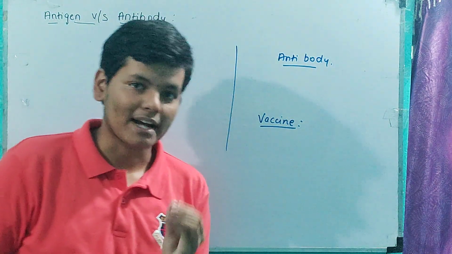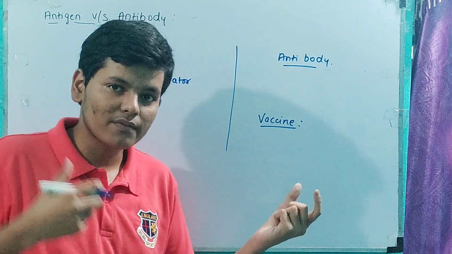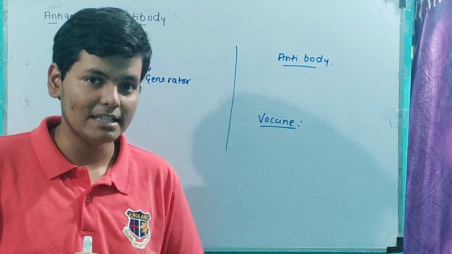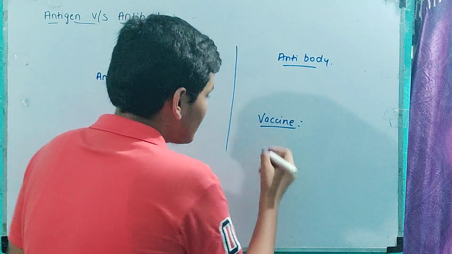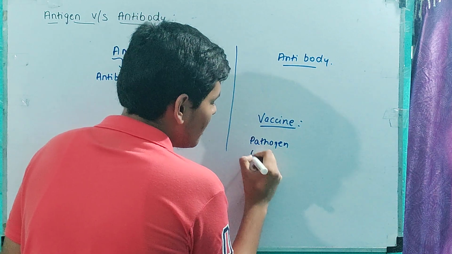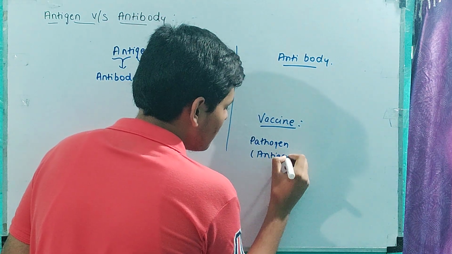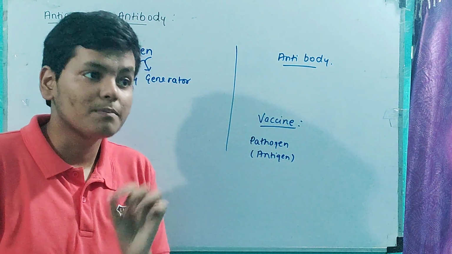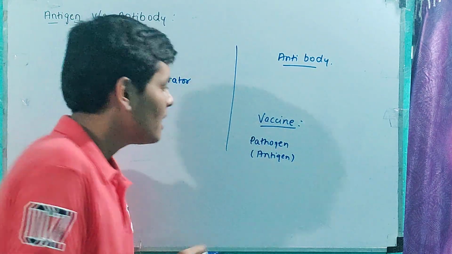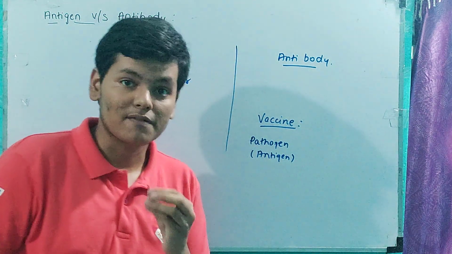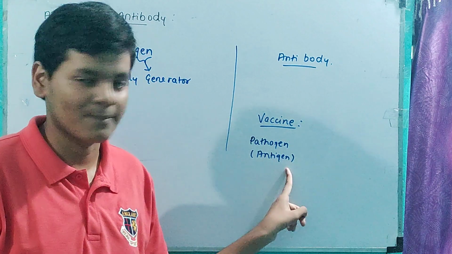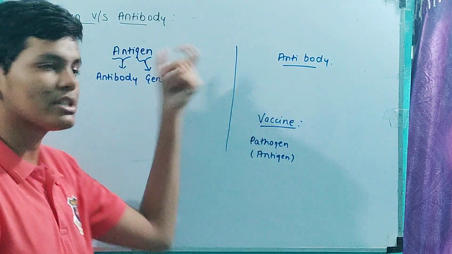Now, how does the vaccine actually work? In the process of vaccination, we inject a very weak or a dead pathogen inside a person's blood. Now, that pathogen will actually have its antigen. This antigen is a substance or a site which can define its identity, that this pathogen has this kind of antigen. Now, our body, as we have spoken about on the WBC side, produces antibodies in response to this antigen. So as we said, antibody is something that will destroy the antigen.